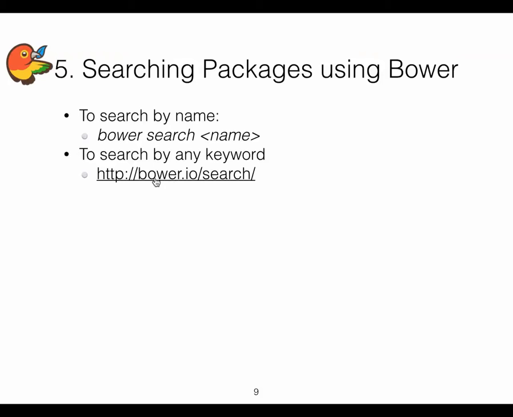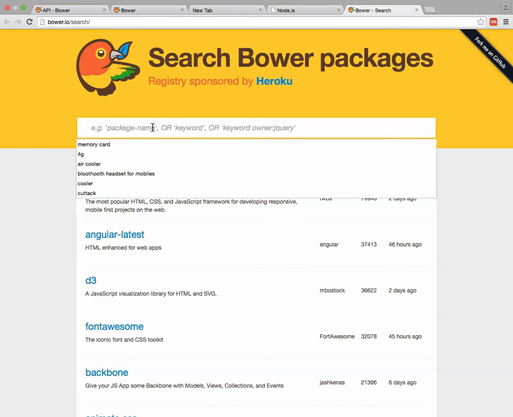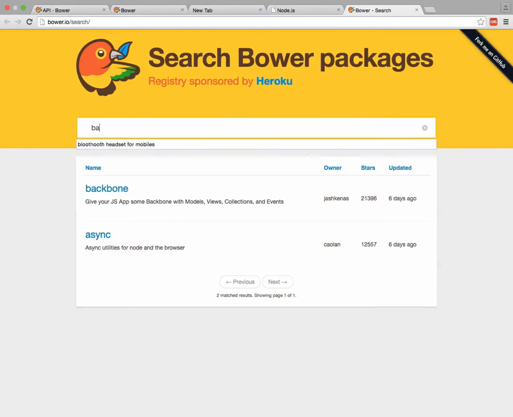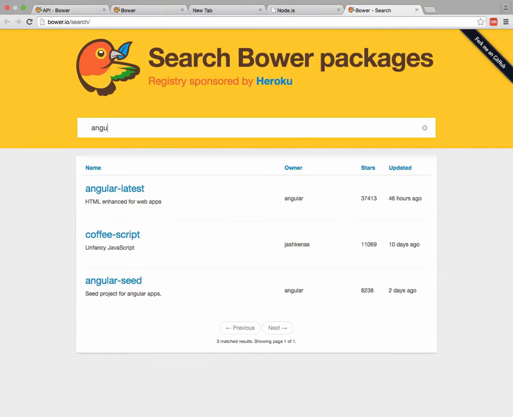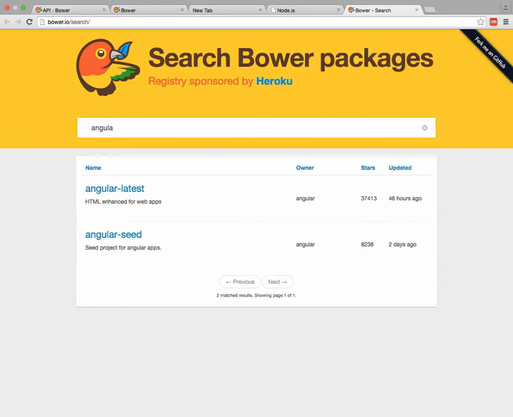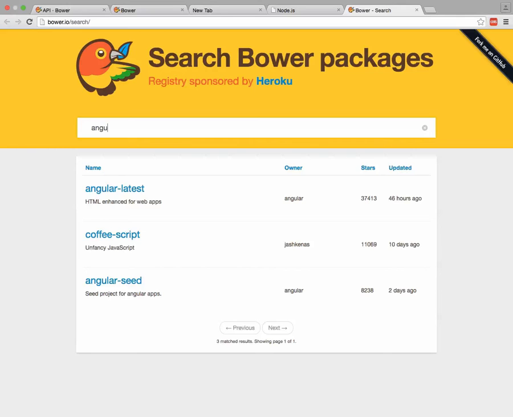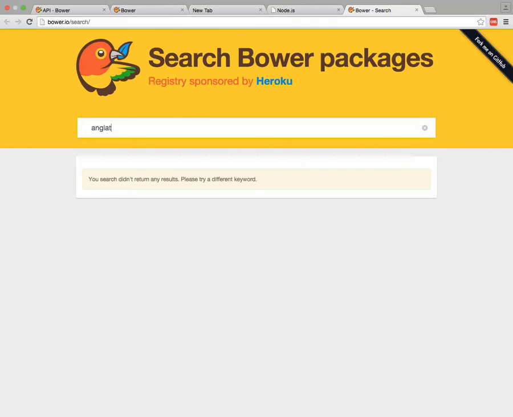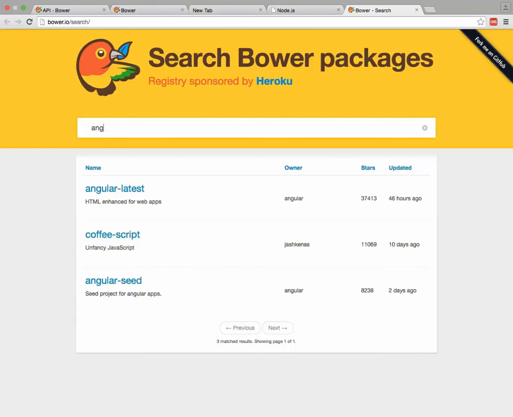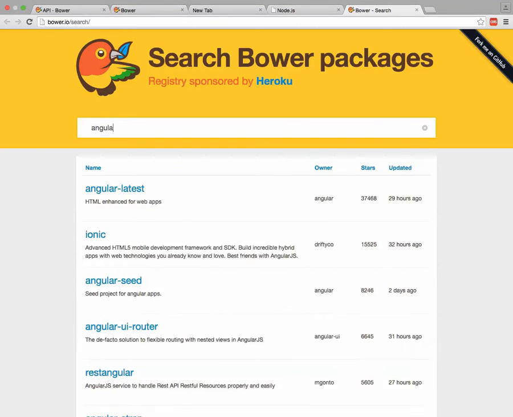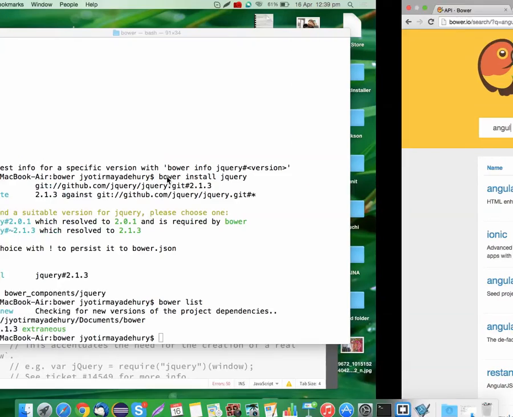Either you can go to the Bower site, bower.io/search, and search for your package, let's say backbone. So this is on their website itself.